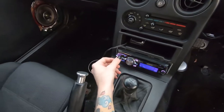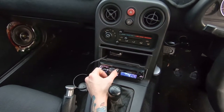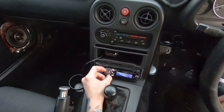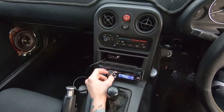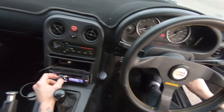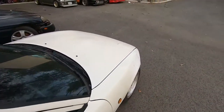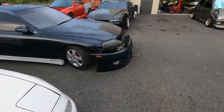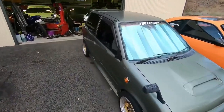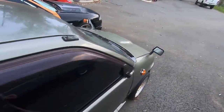Let's put some music on. I haven't listened to the radio in years. There we go. What do we got? Okay. Sure. Such cool little cars. They're so tiny. I've got an MX-5 and I still think it's smaller than the L200 Mira. Let's see if the little Mira is going to start or if the battery is absolutely dead as well.